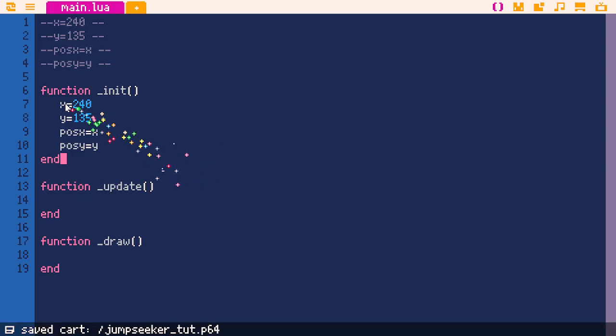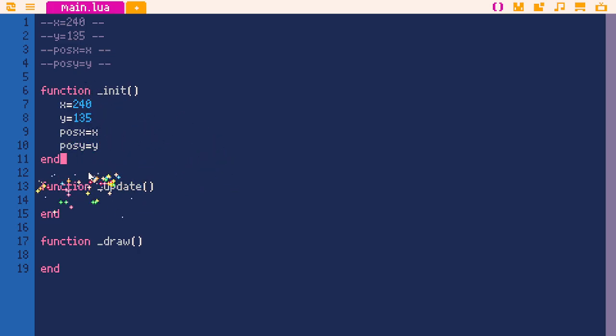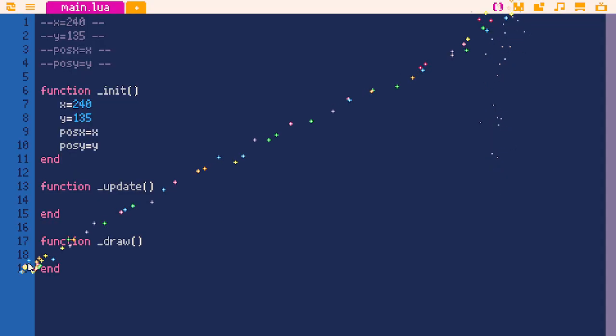Basically each function does a different thing. Init sets up variables, sets up sound and all that stuff. Update calculates everything. Then draw is what's going to draw our players or anything that needs to be shown on the screen.